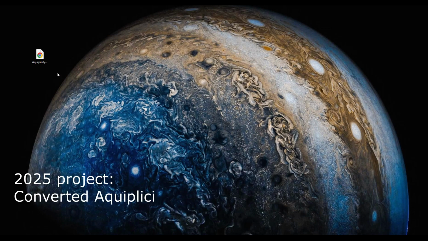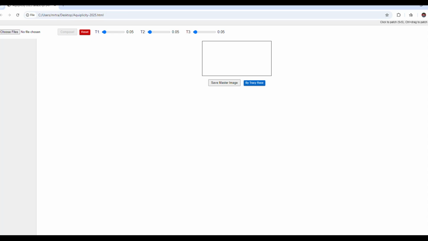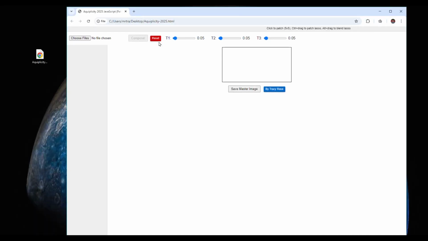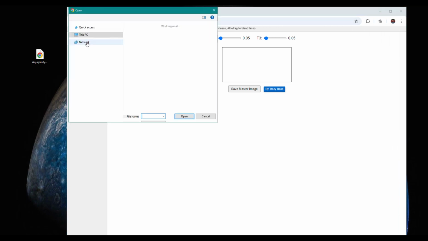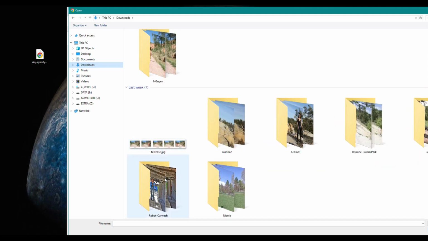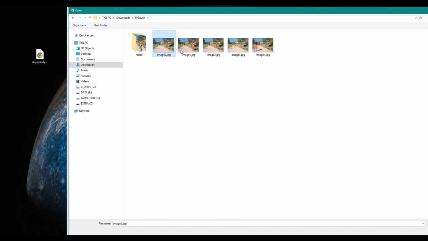All right. Hey, everyone. So you guys have sent in a ton of info about this Aquiplicity 2025 image tool. And wow, it looks really, really cool. I think in this deep dive, we're going to try to figure out what is Aquiplicity, how does it actually work, with the techie side of it, but also how you actually use it to make cool stuff and what makes it special.